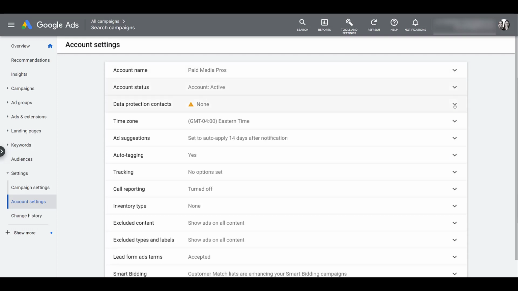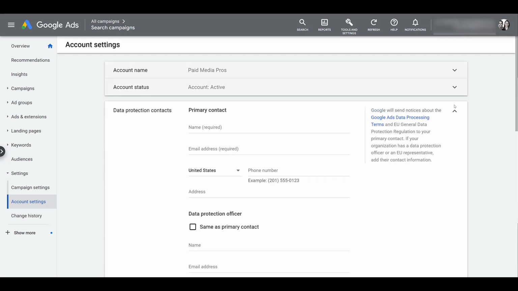Next, you're going to look at your data protection contacts. And this may be important to set up. If you have someone in charge at your company that manages all the changes to data protection in the digital space, you can add that person to the account, even if they're not managing anything with the ads. So if Google makes any changes to the way that they're processing data, that person will get notified. Then they can make whatever adjustments that they need to in regards to internal policy, maybe the privacy policy on your page, the way your cookie settings are, all that stuff. The person in charge of that at your company will be notified right away.